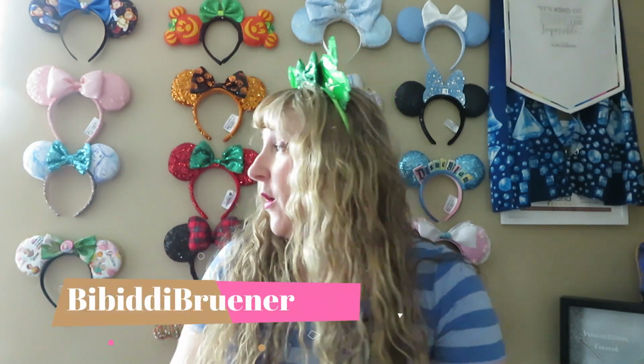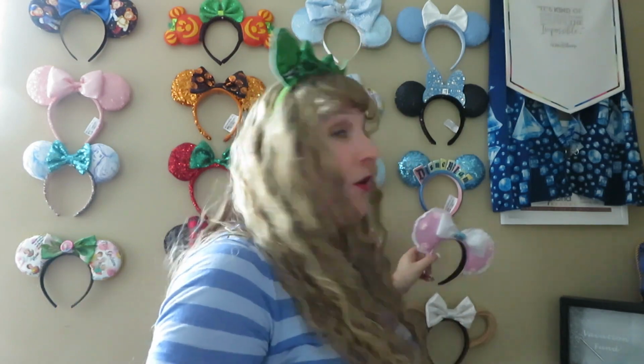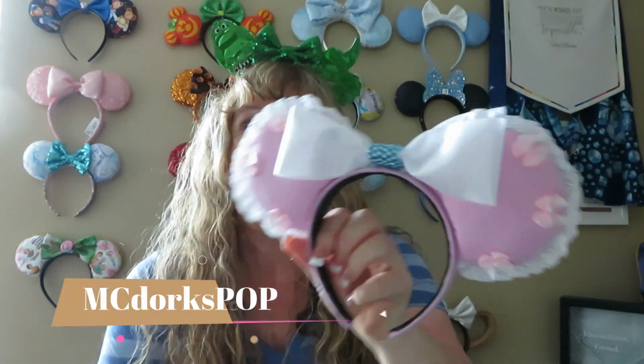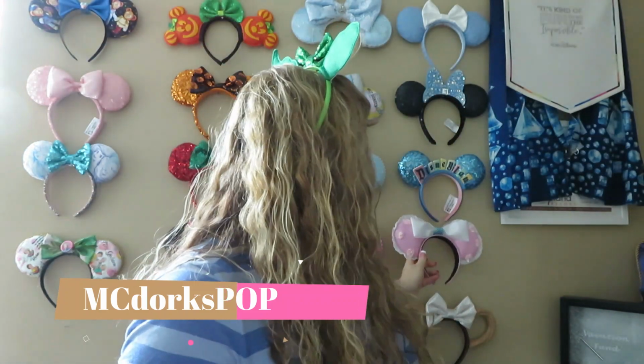I absolutely love these ears. And these were gifted to me from Shelby at Bippity Bruner. And then also the month before that, the pink ears were gifted to me from Christian over at MCdorksPOP. And I love these as well.